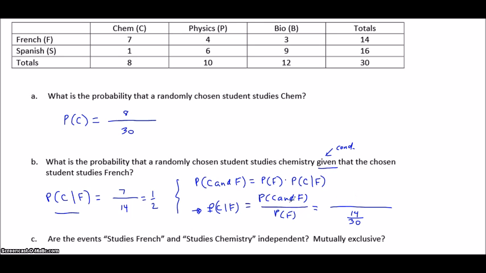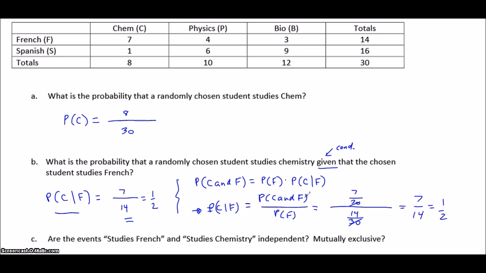And then the probability of studying chemistry and French, again, it's the same 30 in the population, but now C and F, you need to look at this cell right here, 7, because chemistry and French, that's the only group of this 30 that's studying both. 7/30ths over 14/30ths, these 30s cancel, and not surprisingly, we still get that same 7/14ths that we did over here in the intuitive way, or 1/2.